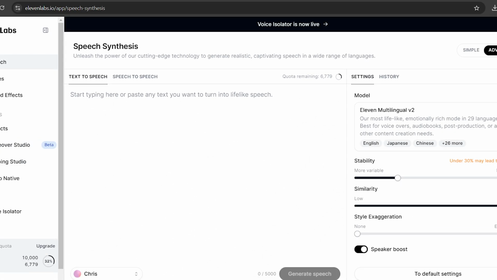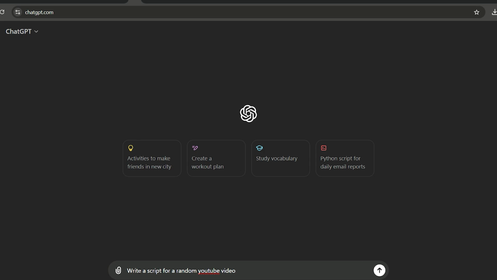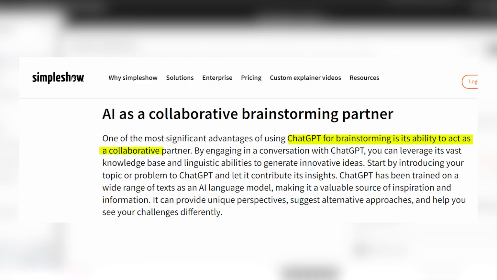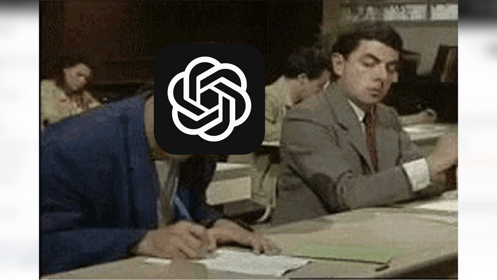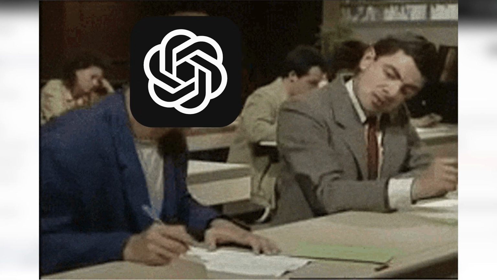And in this tutorial, we will just cover the text-to-speech feature of ElevenLabs, because the other features are vast, and I will make a separate video about them. Okay, so in order to record the perfect voiceover, you first need to have a script. I strongly suggest that you use ChatGPT just for inspiration or cleaning up grammatical mistakes. Because if you copy the entire script from ChatGPT, it would totally give away that it's written by AI.